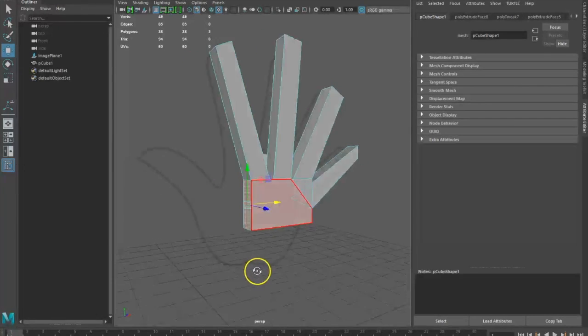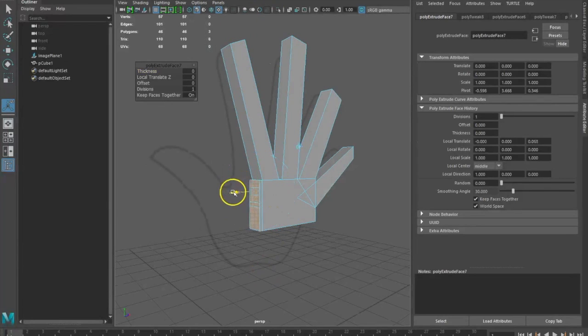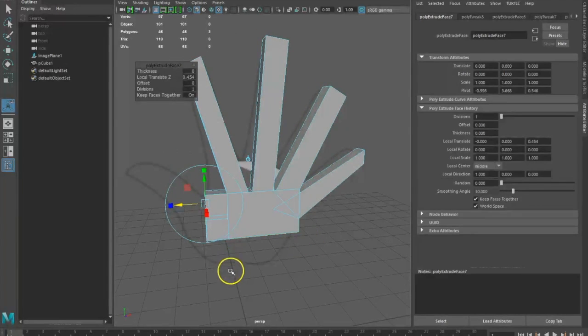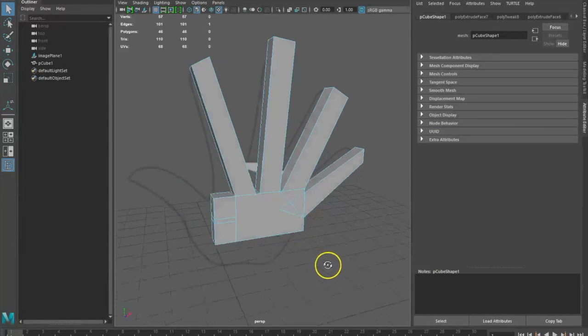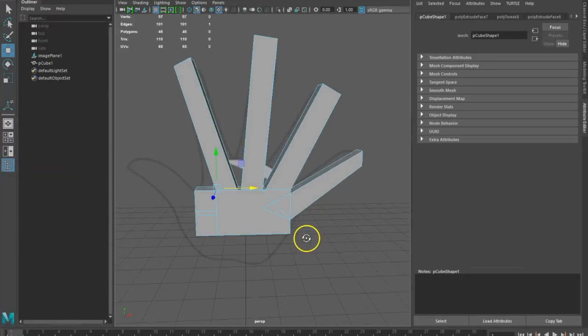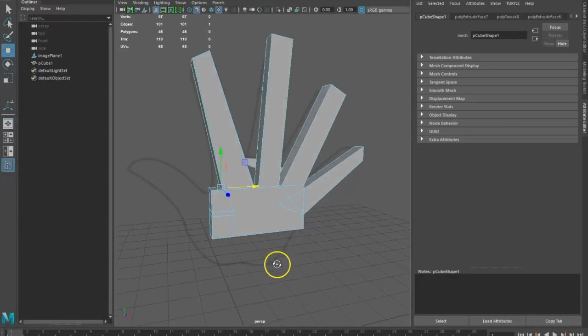Actually, let me back up for a second. Let's just try extruding them and see if it gives us a better look. Yeah, extruding might be slightly nicer looking. I just don't want it to look too crazy here. I may have to go into edge mode and kind of move the pointer finger over a little bit. There we go, that looks a little bit more natural.